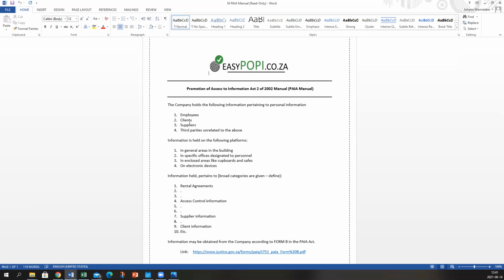The one side says there needs to be public access to information. So it says I have information of clients and employees and suppliers and third parties, and I'm holding it in this area, and it pertains to all the following categories. It doesn't say specifically and particularly what that information is.